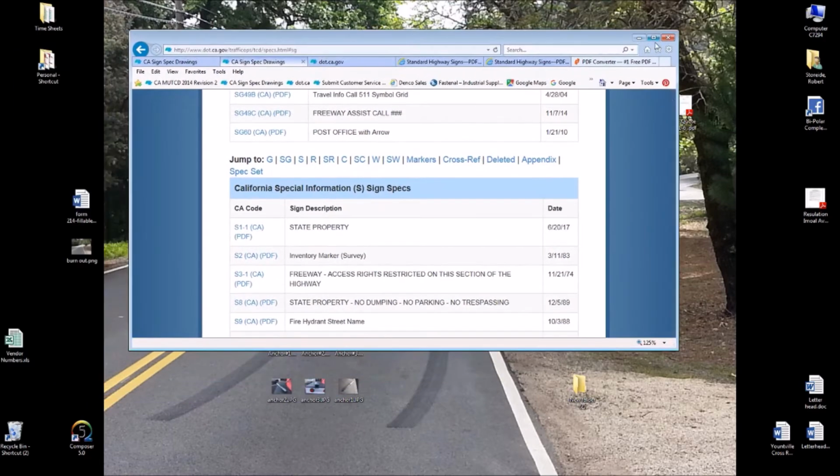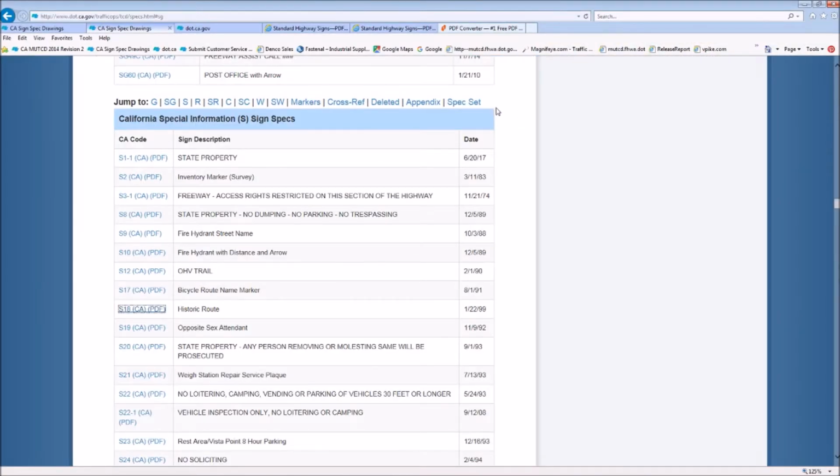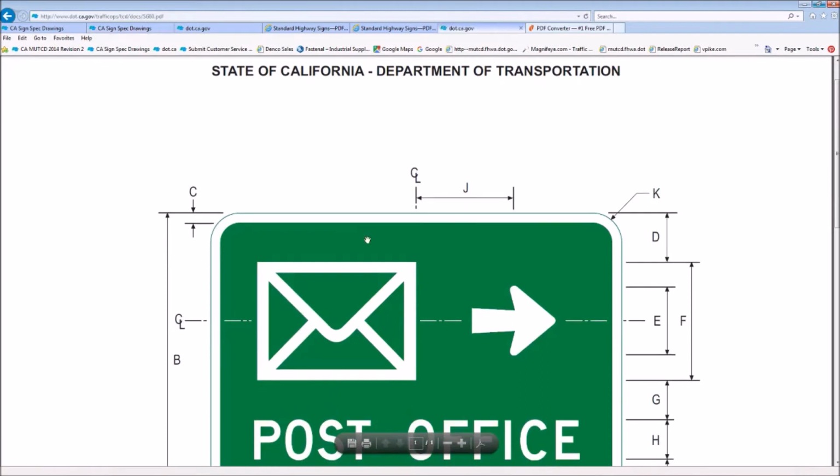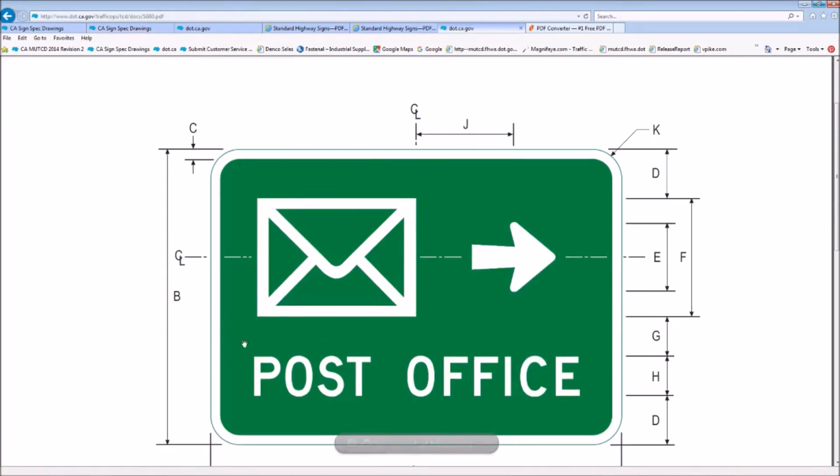So what I'll do is I'm going to bring this over. Today I have to make a post office sign, and here's what it looks like. In order to make this sign, I have to create the borders and all that and put in the lettering. I have the arrow I can put in, but I have no idea how I'm going to make that envelope. It'd probably take me hours to figure out how to make that. So what I'm going to do is show you an easier way to make that.